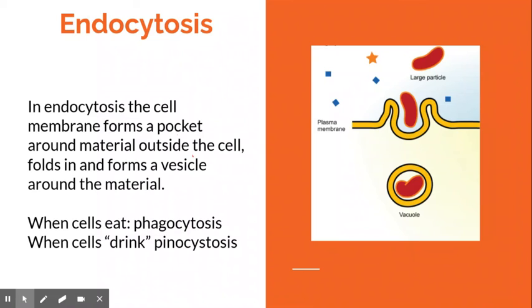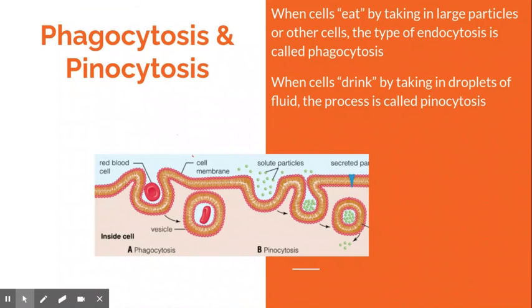When they do that, we call that eating, and that's called phagocytosis. If they're taking a liquid in, like drinking, we call that pinocytosis. So a cell can use energy to bring in things in vesicles because they're too large to pass through the membrane or even a channel. The channel's too small, so we use this process to bring them inside the cell. I won't ask you the two words, but you do need to know that they fall under endocytosis. And endo means bringing in.